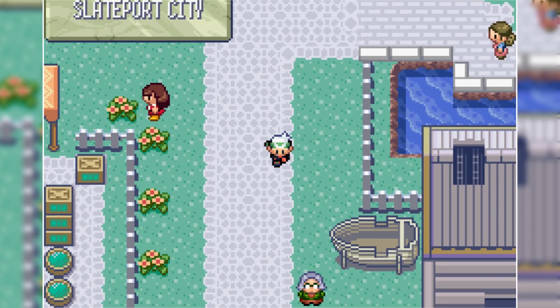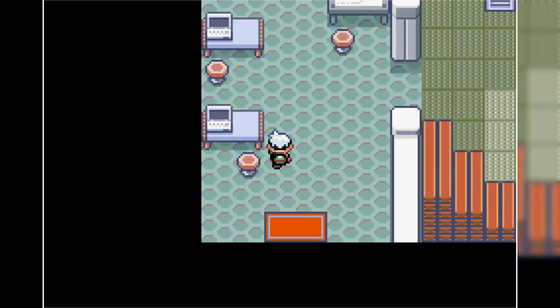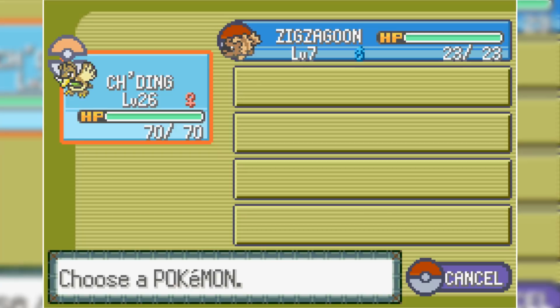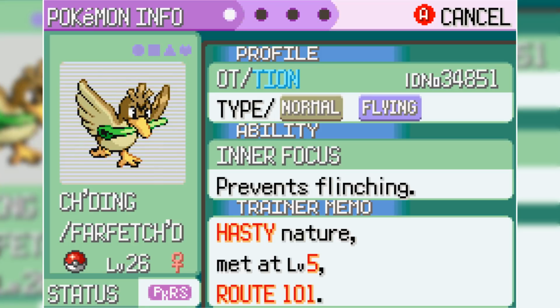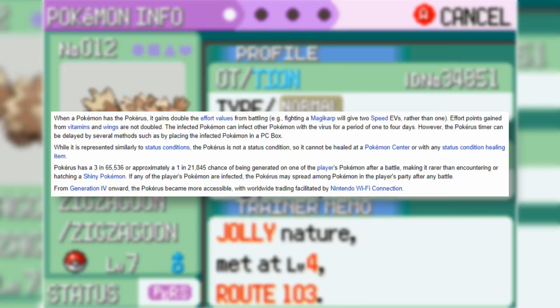So guys, what I'm about to show you next is extremely rare, and this is even more rare than finding a shiny Pokemon. I was streaming at the time and somebody asked me to show Chiding's stats, and oh my gosh, we have Pokerus, and that is just absolutely amazing. When a Pokemon has Pokerus, it gains double the effort values from battling. It basically does the same thing as a Macho Brace, besides it doesn't lower its speed, and it also stacks with the Macho Brace, which we get later.